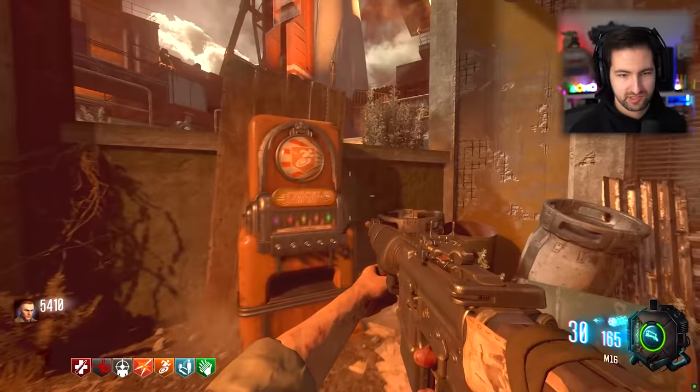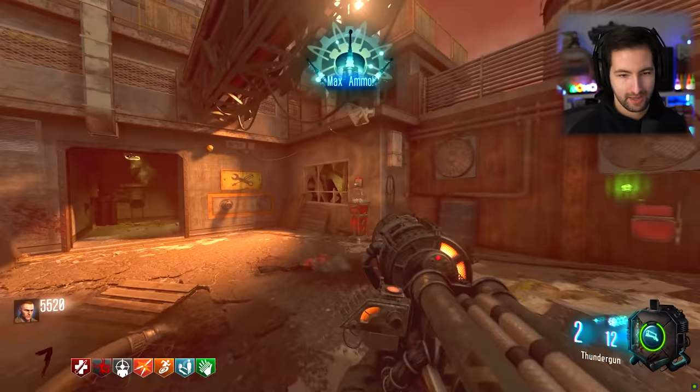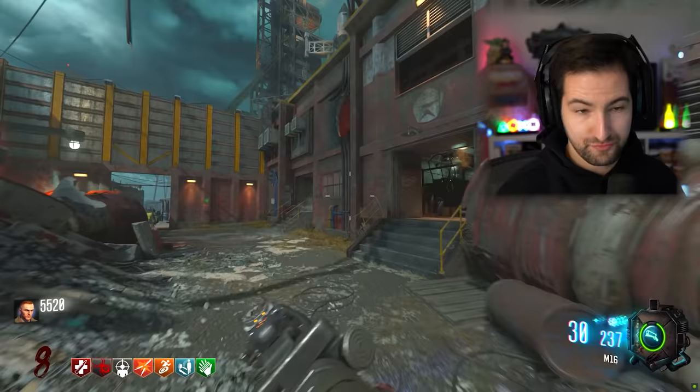There's normally more buttons spawning in. I don't know if we've actually just done the step. Okay, so we've done the step. We've got the two lights on, but in the process, we lost our ray gun. And this is why I hate Mule Kick. I just hate Mule Kick. You could feel the pain that I feel right now.